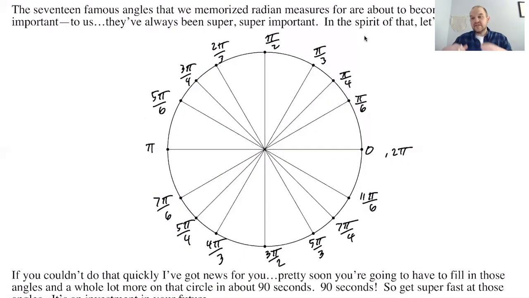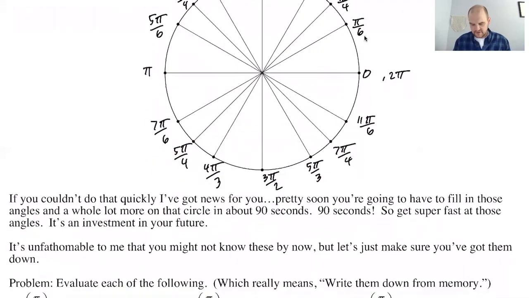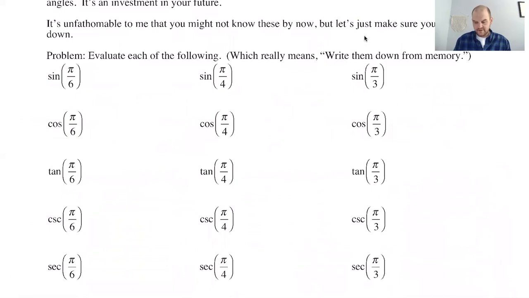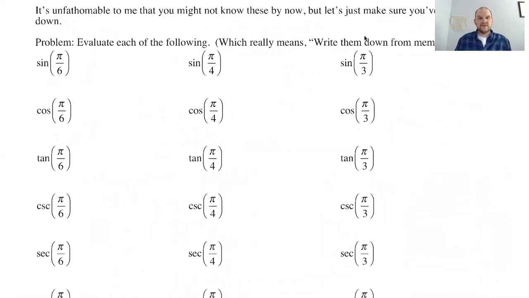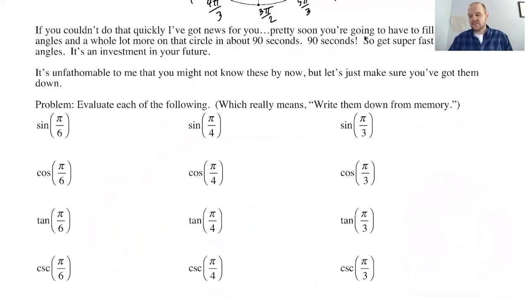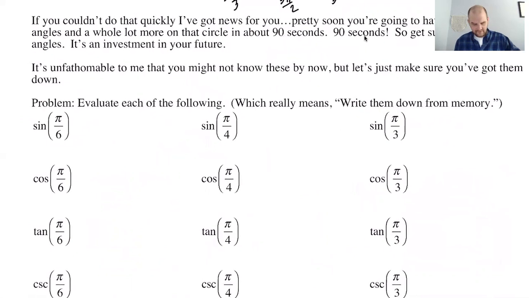These are a part of the unit circle. One of the things that you're going to have to list when you list everything about the unit circle is all of these angles. So make sure you know them already. If you don't, I don't know what you've been doing. But let's see if we can do this. So now we memorized some values of sine, cosine, and tangent. Hopefully you should have. And these are them. They're just written in radians. So let's see if we can fill this in.